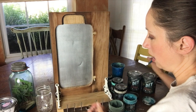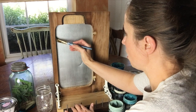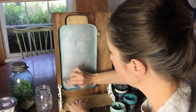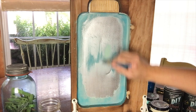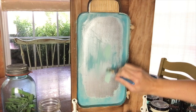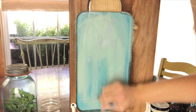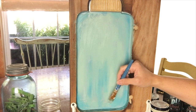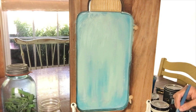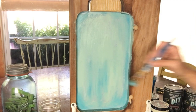I wiped it clean with alcohol and it should just be good to go. I'm going to be using different blues and a little bit of greens just to give the reminiscent of glass — I'm going to make this metal hopefully look like a mason jar. It's funny that in the last couple years I've painted both wood and glass to look like metal, and now I'm painting metal to look like glass! If you take your brush and curve it along the bottom, that'll give it a more realistic feel of glass actually sitting there, giving the illusion that it is curved.